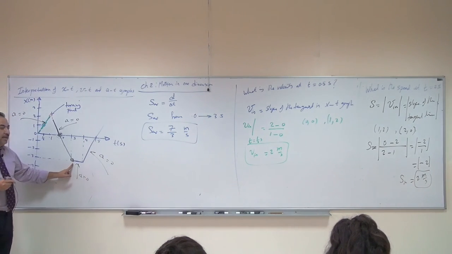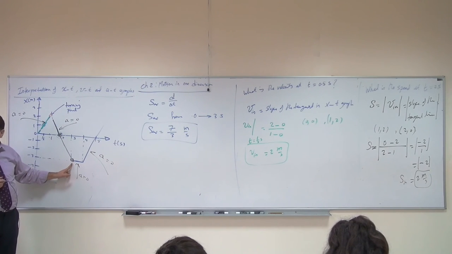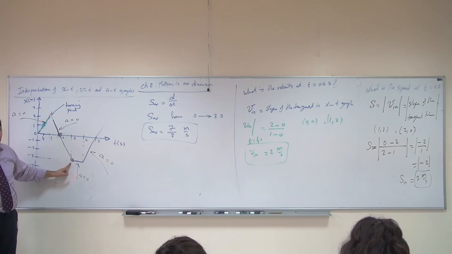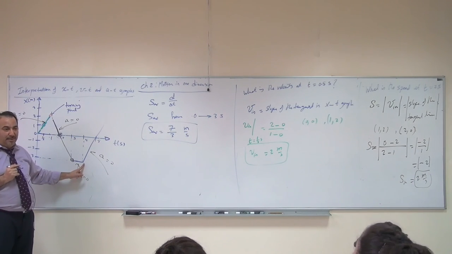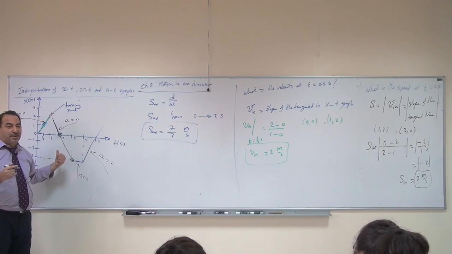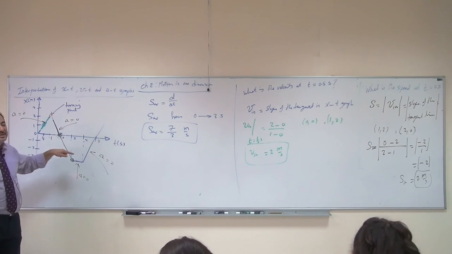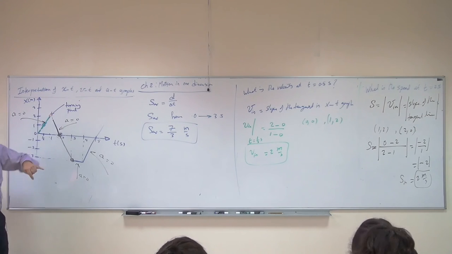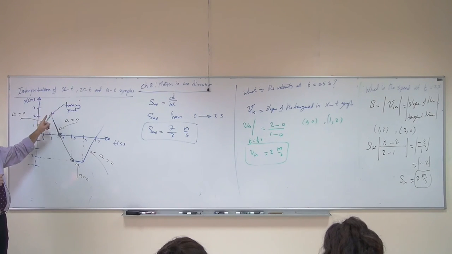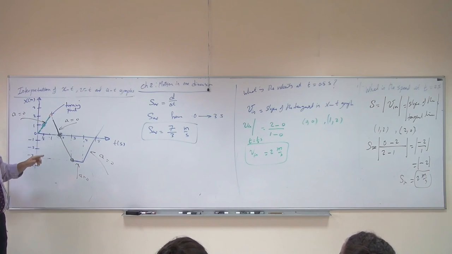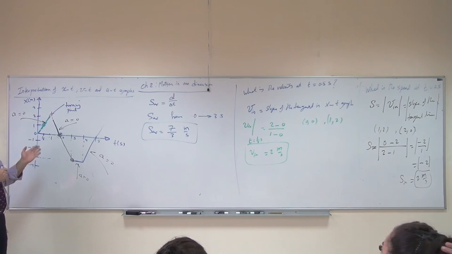Here at 3, corner, yeah? What's the velocity here? Undefined, not zero, undefined. At 4, undefined. That's in velocity. Of course, when it comes to the acceleration, undefined as well. Yeah? It's because you have to know before and after. You can calculate it, but you have to know how much time you spend here. This is at 1. You have to have a delta t, before and after.